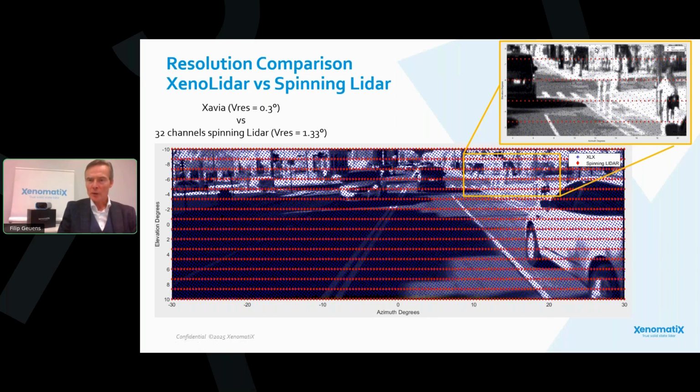If we zoom in on the cyclists, you can see that the cyclist is only seen by 2 or barely 3 scan lines, so you have to identify that this is a cyclist based on 3 line sections. Whereas there are many more blue points that tell you more precisely the shape of that object, and as such it becomes easier to identify this as a person or a cyclist. So equal resolution improves detection.